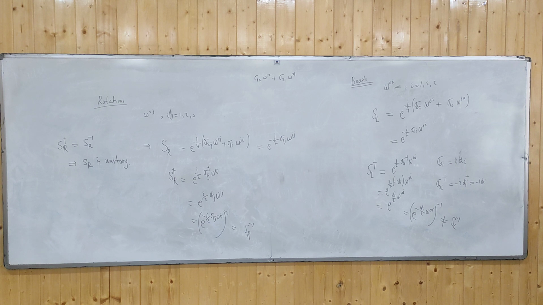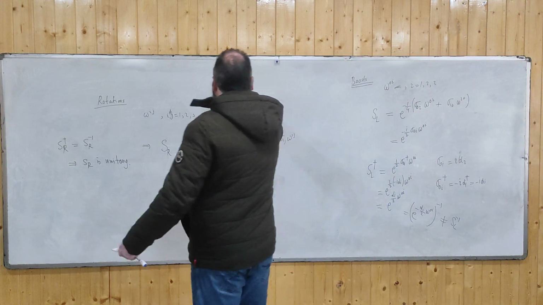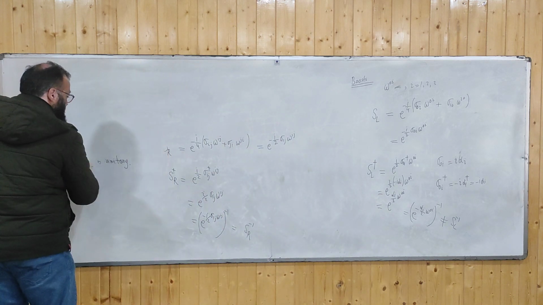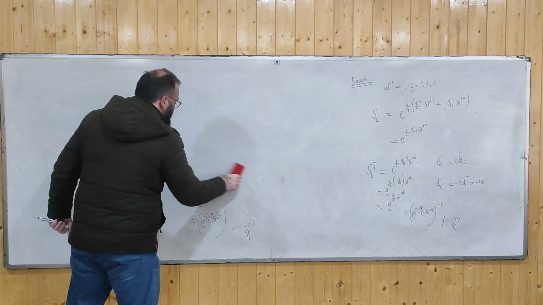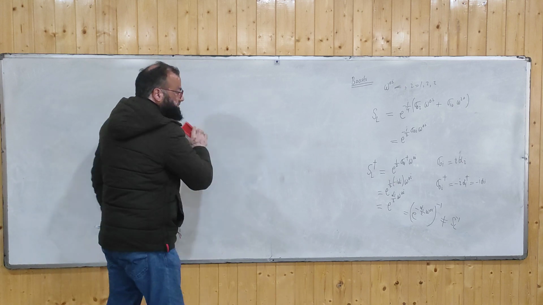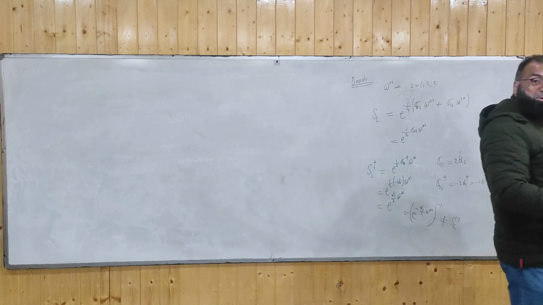Clear? So how to make it unitary? But we have seen actually S we have constructed for the boosters as well as rotation. That's the unitary matrix. So as a collective thing, it's a unitary transformation. As an individual thing, it's not a unitary transformation. Clear? Got it? Okay, so how to make a general definition for this unitary transformation? Okay. So gamma 0 comes to the rescue. Okay. So you got the point?